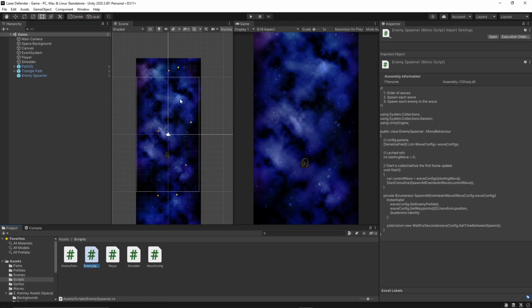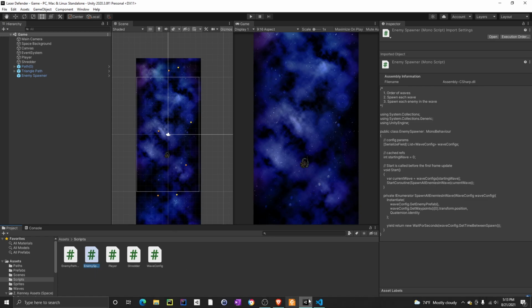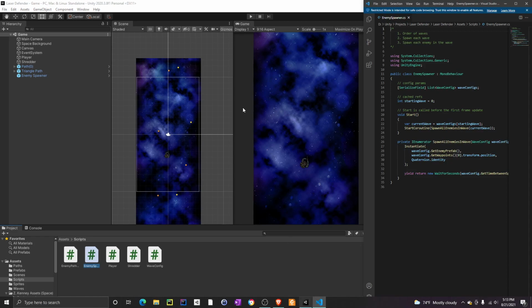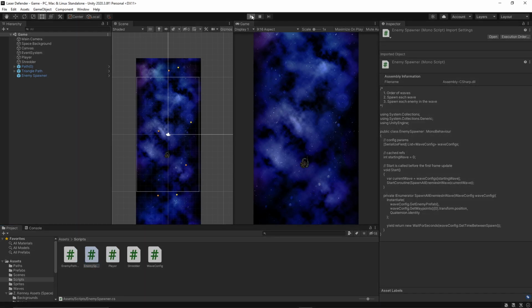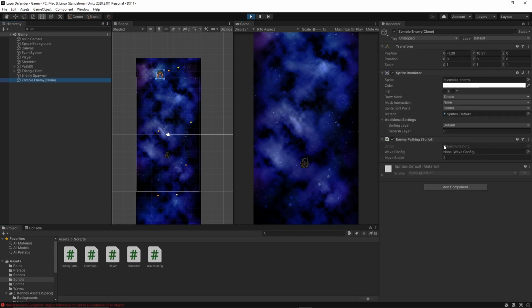So the issue is that though the enemy is spawning, it's not moving to the waypoints, and I'm thinking that's because we didn't give it a wave, right? So we had this wave config in the enemy pathing script.